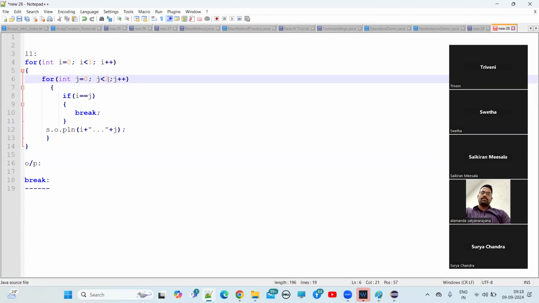No one is telling anything? Sweta, Triveni, Jyotika, Vignesh, Surya. Are you guys there or not? Tell me what the output is here.